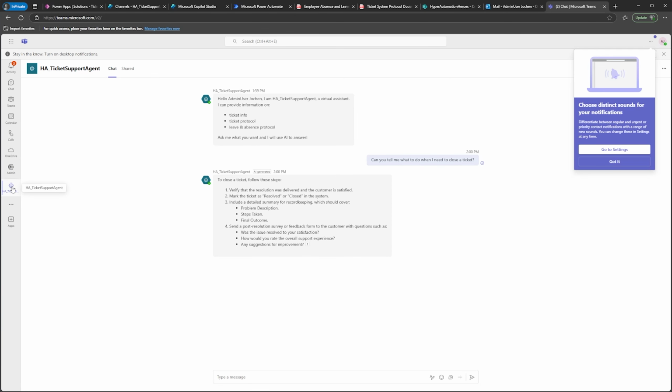So everyone you have shared the agent with should be able to open it in the exact same way that I just did. And you can now see that I actually have that support agent here as an app, if you will, in my Teams. And again, there are other ways to do the exact same thing. I am just trying to give you the, let's say, most straightforward way, in my opinion, to do this.